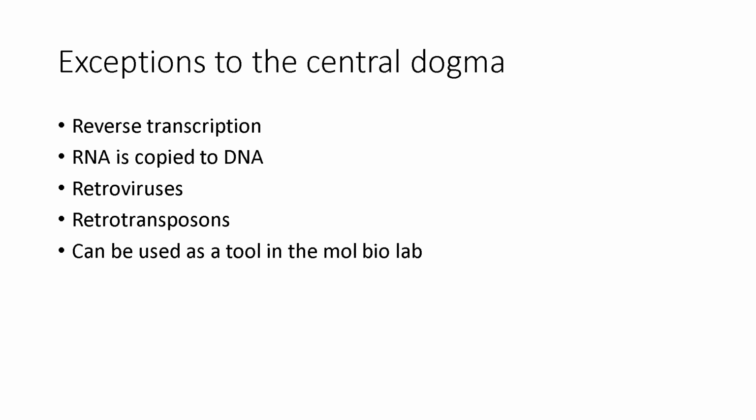Although the central dogma holds true for most organisms, there are important exceptions. Some viruses, like retroviruses, use an enzyme called reverse transcriptase to convert RNA into DNA. Retrotransposons, mobile genetic elements, also follow this reverse pathway. These exceptions not only deepen our understanding of biology, but have also become powerful tools in molecular biology research.